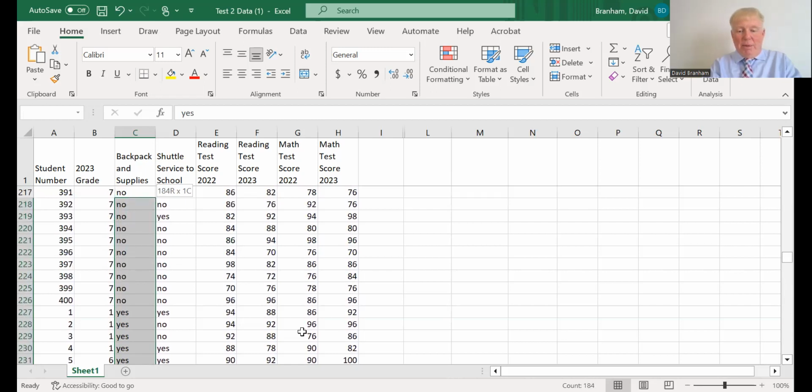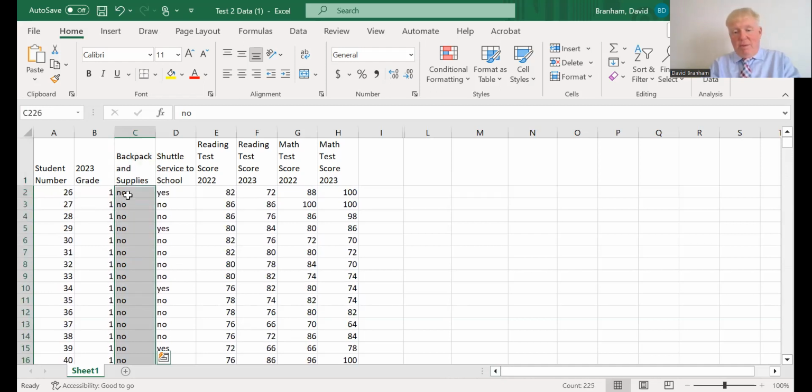Okay, highlight them there. I look over here down at the end, and it says count, and it says 175 down here at the bottom. So I have 175 people who got the backpacks. And then I know that 225 didn't because there's 400 students, but I'll scroll it anyway just to make sure. And voila, we have 225. If I look down here at the count, in the bottom right-hand portion of the screen, the count is 225. So I have the answer to number 2.